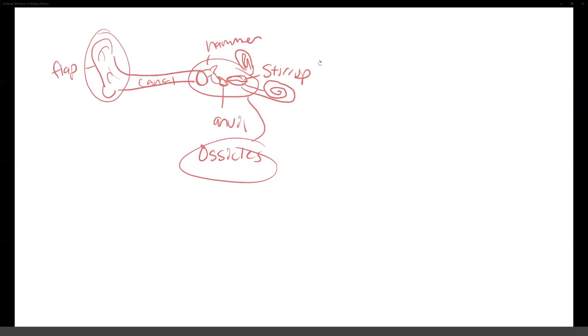And this is where all those vibrations get transferred. In the side of the cochlea, there are these little cilia, kind of hair-like things. As they wave back and forth, there are nerves connected to them, and they're auditory nerves. So the vibrations get picked up as sound, and our brain hears them as sound. Kind of cool. Oh, I didn't label this eardrum.